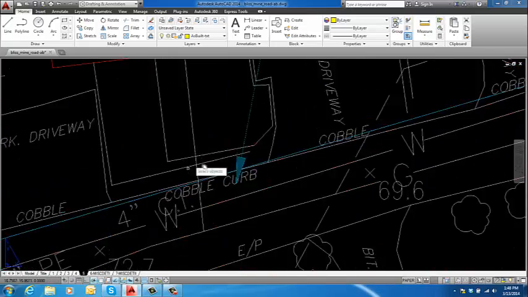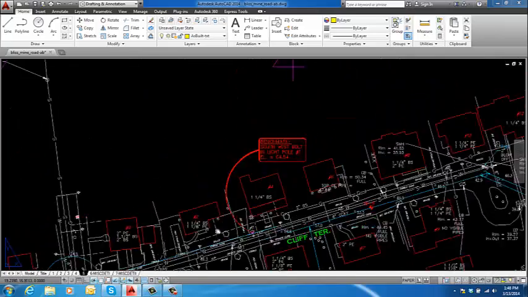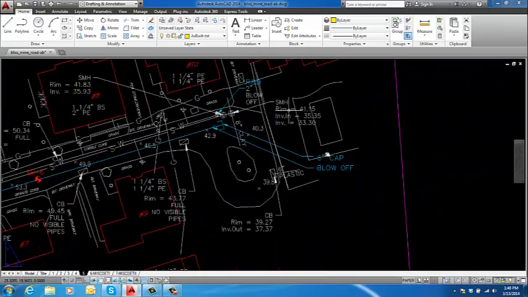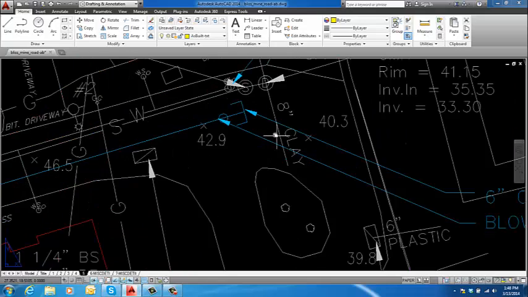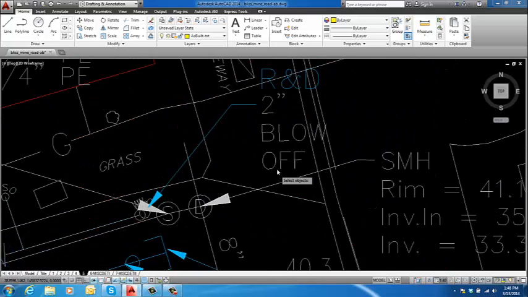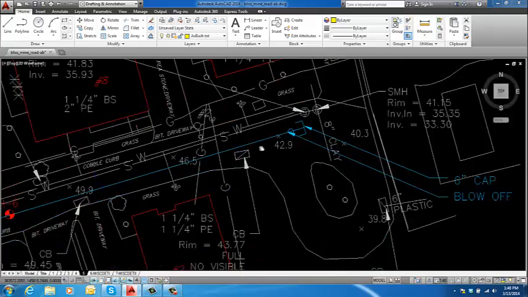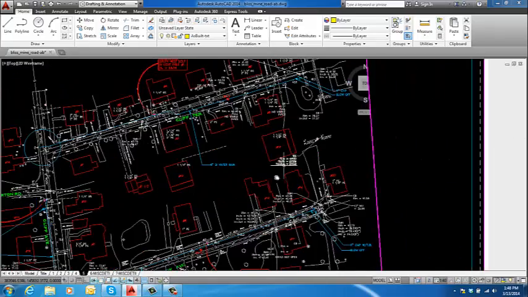This is a call-off for the test pits. Obviously, we deleted them before, so that goes. We're going to leave any 6-inch cap, any blow-off here that calls off the end of the line. We can leave those for right now. Let's delete the call-off for the remove and dispose 2-inch blow-off, and then let's get rid of these two guys right here. Okay? So that basically we've got this pretty well cleaned up so far.